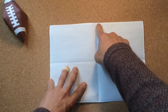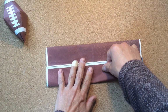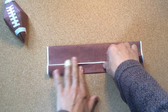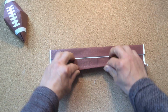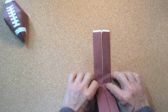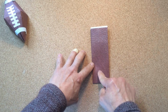Bring both up and bottom edge to the center. Hold again. Fold in half. Hold the bottom corners to the center line.